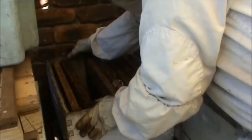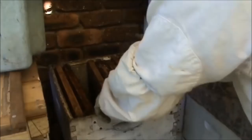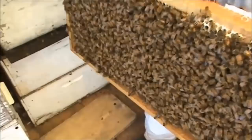Now, I want to point out, this is a 10-frame box, and I only use 9 frames in a 10-frame box. And I space them out evenly. I'll come over to the sun. Oh, they're beautiful bees. Wouldn't it be a dream to have all your hives like this? Yeah, still haven't seen any eggs that the queen's laid yet.